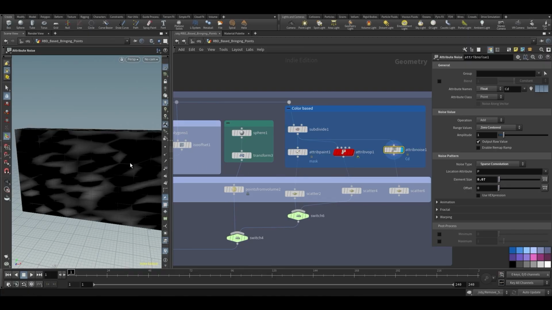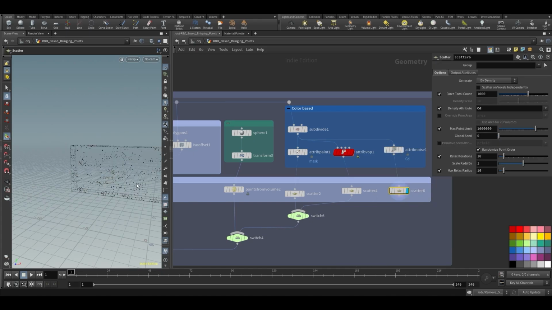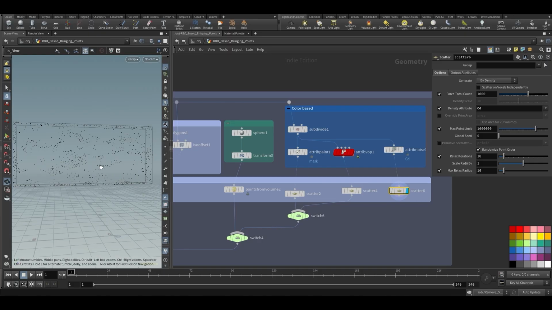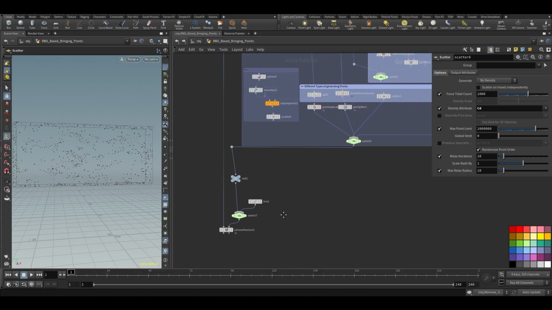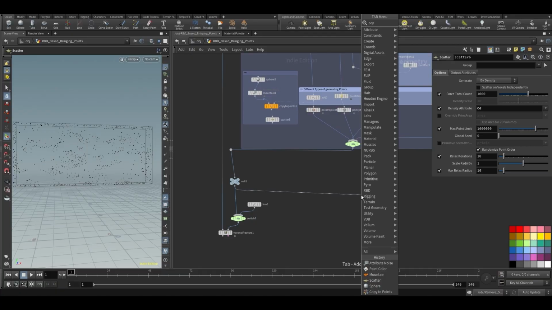So this is again another method, and you can see the points I generated. Those are the different ways to bring points, which could be useful for many things, right? So don't limit your idea on that. You can even bring a POP network.